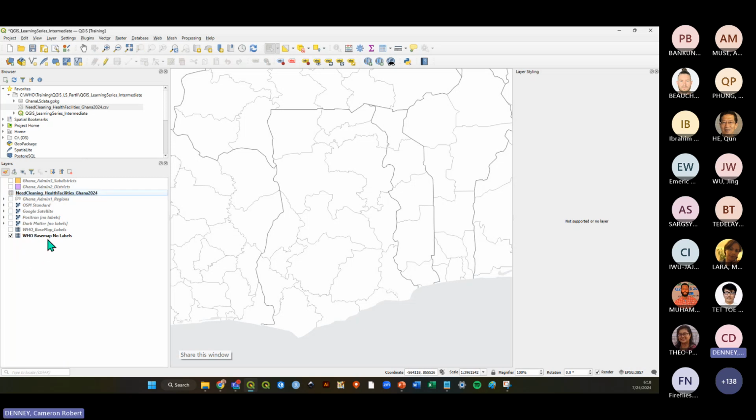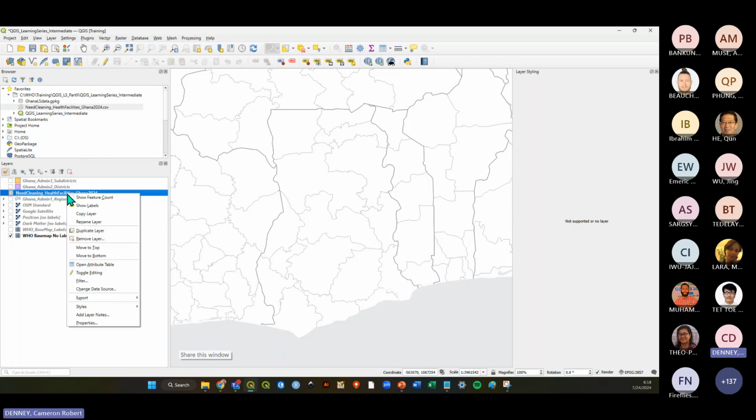You'll see that we have a new layer here, this need cleaning health facilities, but I can't check it on and off. There's this little table icon beside the layer. That's because this is just a table. We need to add it in a different way in order to see it on the map.